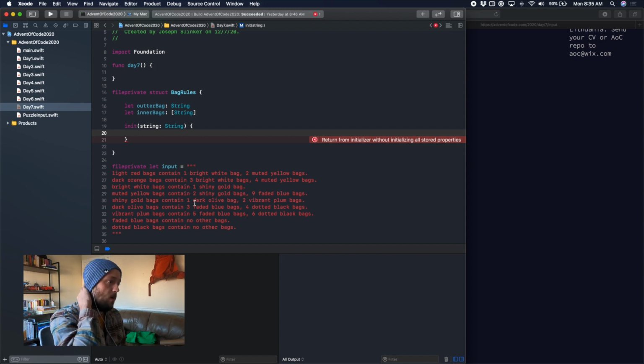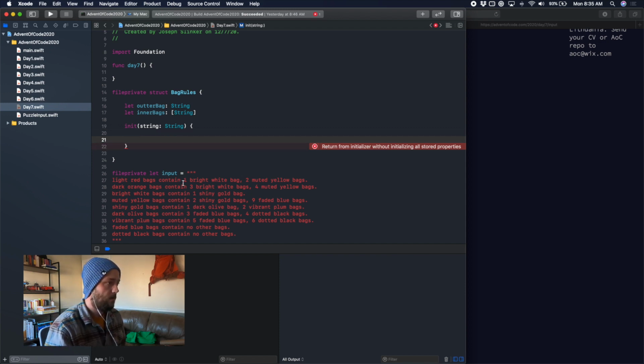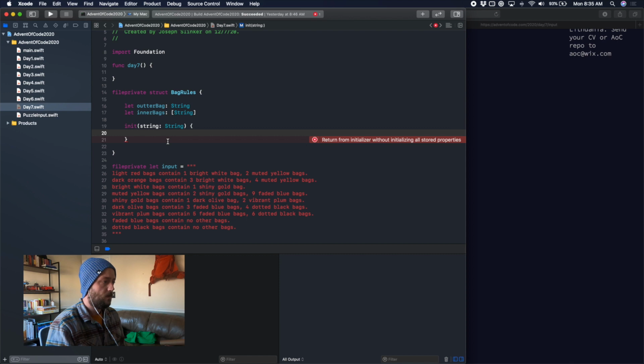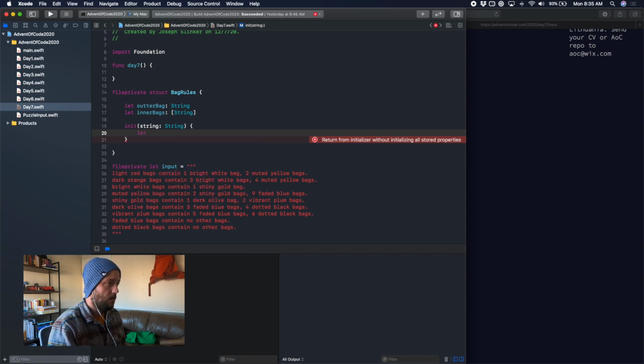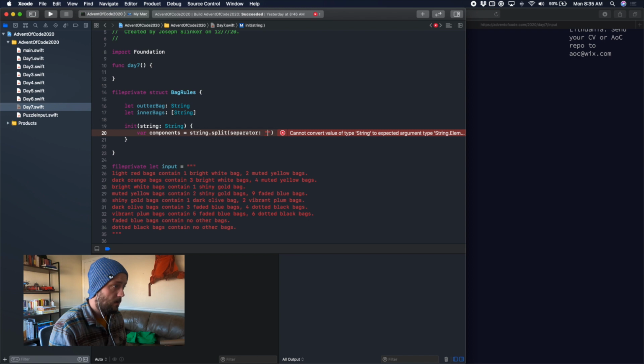So to parse this out, first thing we want to do is we want to get the outer. So let's see. I'm going to do components equals string.split on, well, first we're going to split on the word. Oh, I can't split on the word.